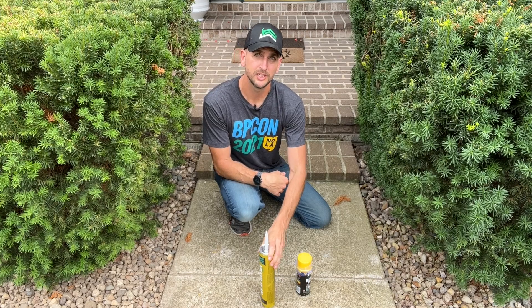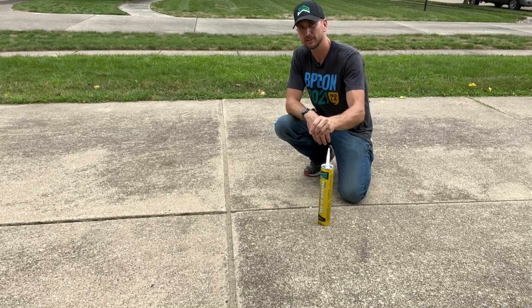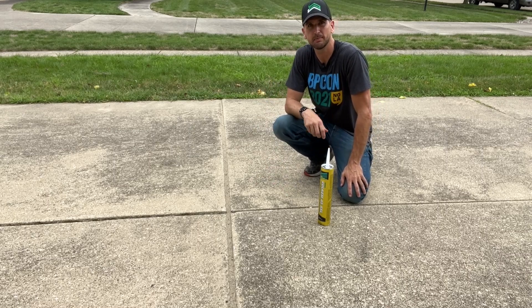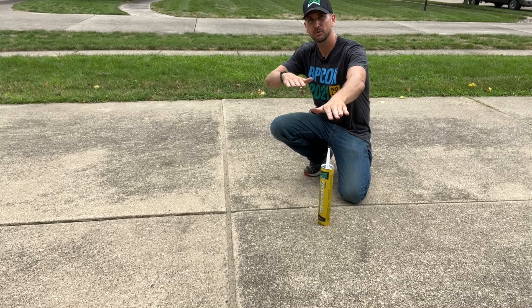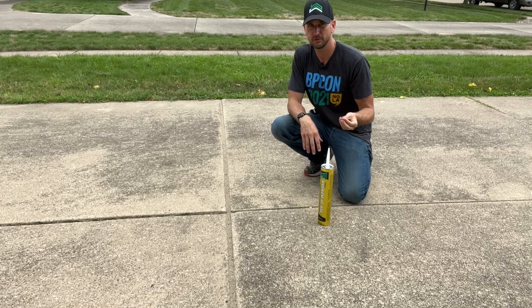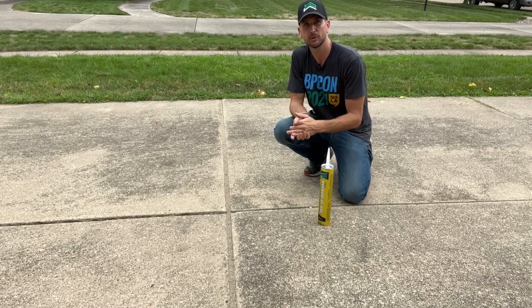For the oldest Tremco example — about two years old — this is a long expansion joint on my driveway that I sealed up. I sprinkled sand on top to help blend it in, and it's holding up like a champ. One important note on the 45 SSL: the 'semi' in semi self-leveling means it will self-level up to a six percent slope without running to one side. If you use a fully self-leveling product, the surface has to be perfectly level or the sealant will all flow to one side.